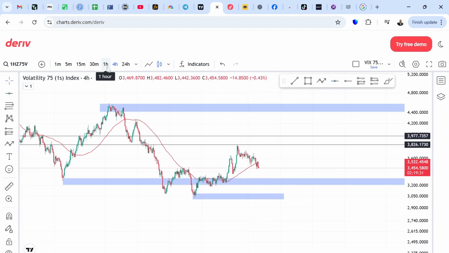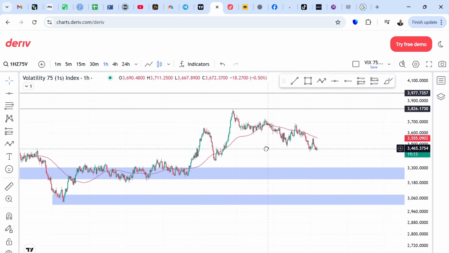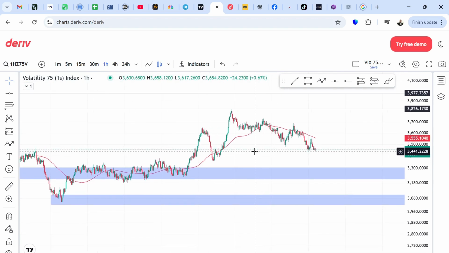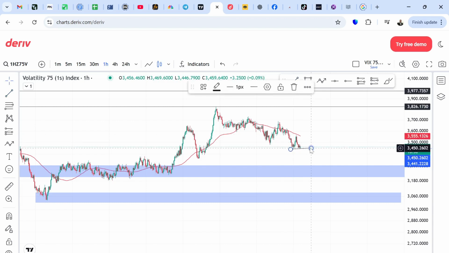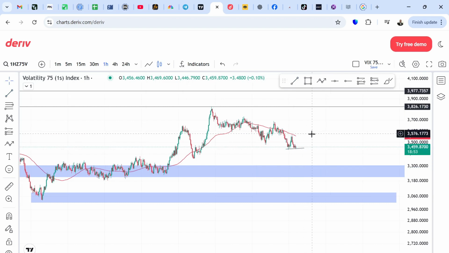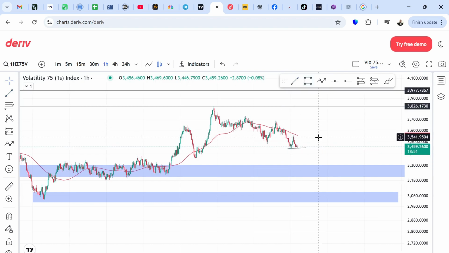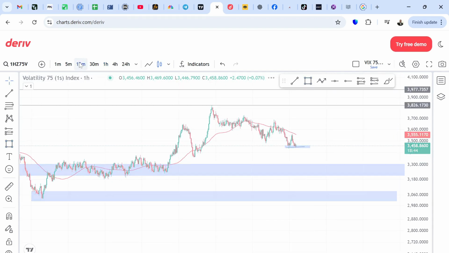Now let's come to the 1-hour time frame. On the 1-hour time frame, what can we see? There's really no chart pattern there where we can enter for a trade opportunity. Mind you, you are looking for what? Selling opportunity. Now you can just enter from here, right? You can see we have a level of support here that price is bouncing from. So except if you want to apply a break and retest strategy, as a trader you want to just catch the move, right? So now you're looking for price to break below this level of support, then you go in for your sell. Let's come to the 15-minute time frame for our entry.